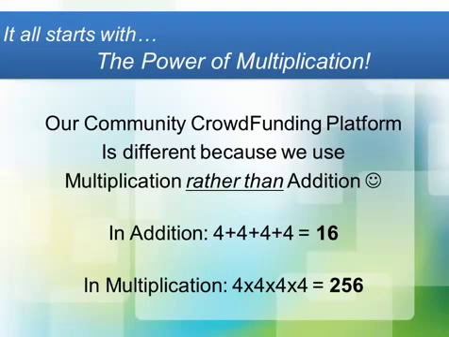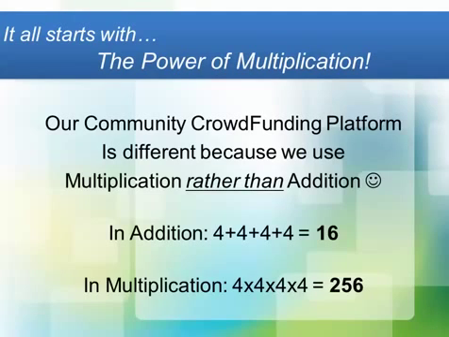Now in multiplication with our community crowdfunding platform, you're looking for 4 other project managers who would like to fund their projects, who find 4, who find 4 other project managers, who find 4, and now because of multiplication, 4 who find 4, who find 4, who find 4, you have a potential of 256 people in your crowdfunding community. And because of our formulation, which you're going to see, and people stepping up and sharing contributions, you can potentially receive donations from all 256 members of that community.